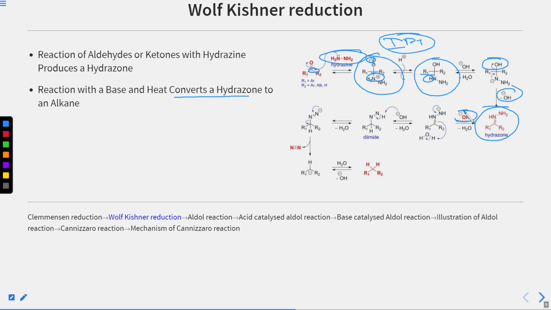Now further, what will happen? This negative charge will just propagate throughout this, and the carbon that is having a double bond will take a hydrogen from the solution, creating a diimide. So this is a diimide. It looks like this. Basically, if you draw it, the basic structure of diimide is this. Here R is this group, that is R1, R2 and H.